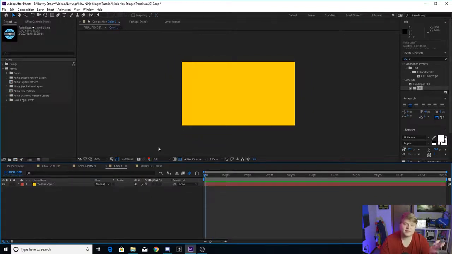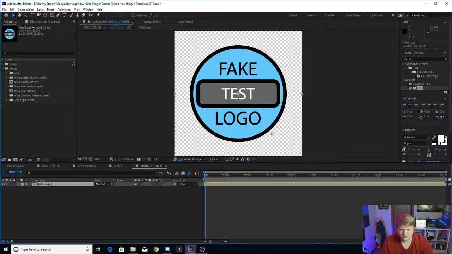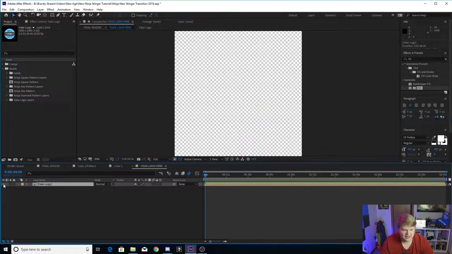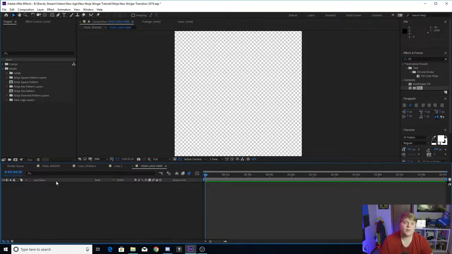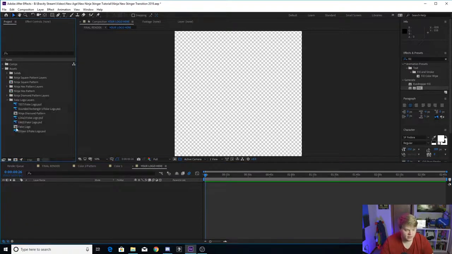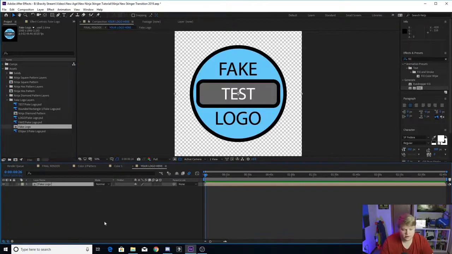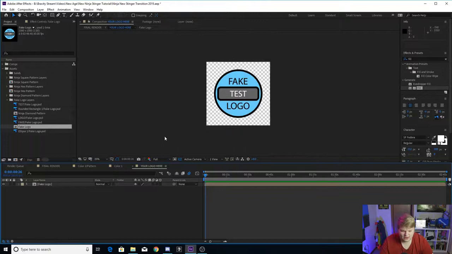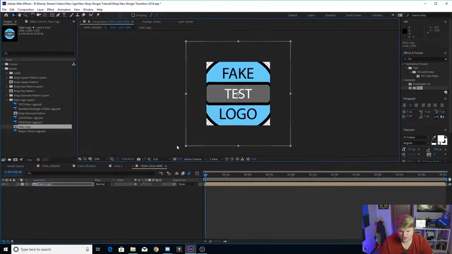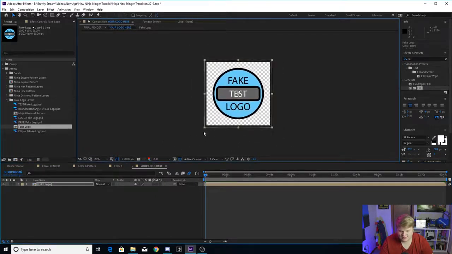And then finally, you just need to add your logo. So if you go over to the Your Logo Here tab, you'll see we've got the fake logo in here. You can just hide that or delete it, and then you want to import and bring in your logo. So you'll come over here into your project, grab your logo, drag it in, and then you just want to rescale it. You might need to move it around to make sure that it's kind of this general size here. Just make sure it's not clipping out here. Make sure it fits inside of here nice and good, kind of like that size right there.